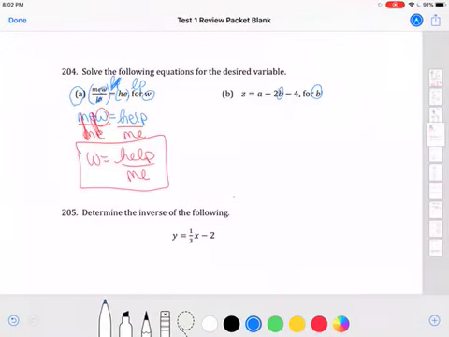It does not matter which one you move first. So I'm going to get rid of that minus 4 first by adding 4 to both sides. If you get rid of the A first, that is perfectly fine. Okay, so I am going to have Z plus 4 on the left side is equal to A minus 2B on the right side because, again, those 4's canceled each other out.